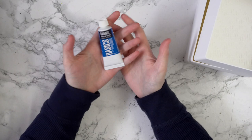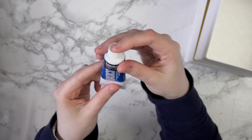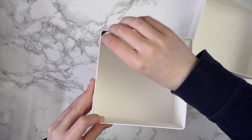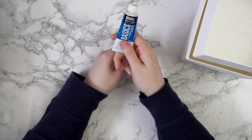first is actually dot the tops of these tubes. It's something I'm honestly kind of shocked I never have done. Most of the time, all of my gouache tubes and stuff have that dab on the top of the lid just for more color accuracy, especially if I start putting these into these containers with the tube top facing upward. It's going to be a lot easier, especially since I'm sure the colors on the actual tubes probably look nothing like the paint inside. So I'm going to do that to all of them first, and then we will get to organizing them in these containers.